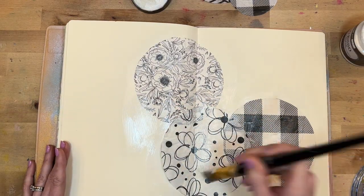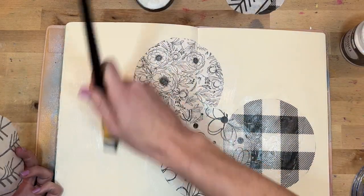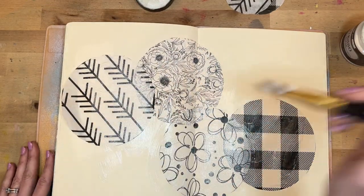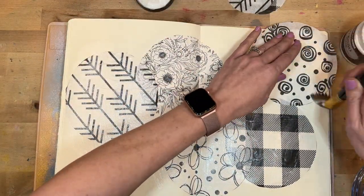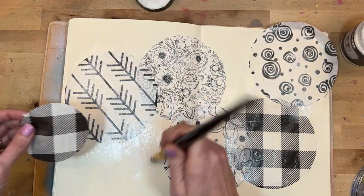So you can see all I'm doing is layering the different circles. I think it looks really cool in black and white. A part of me wishes that I had left it black and white. I'm not gonna lie. I do like the color that is brought in and the idea that it represents later on, but the black and white looked really cool.